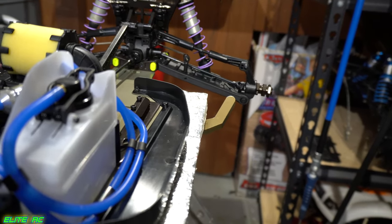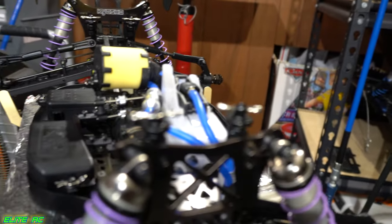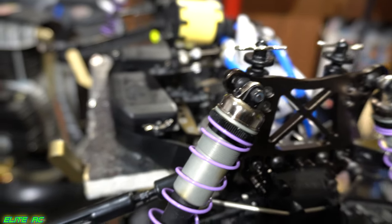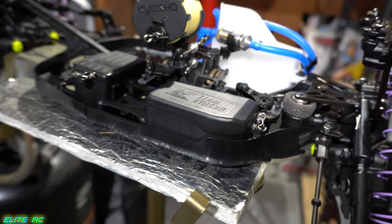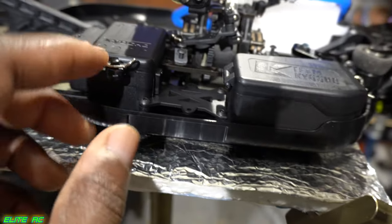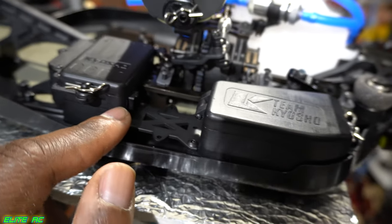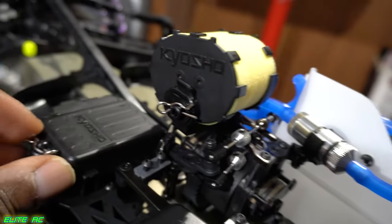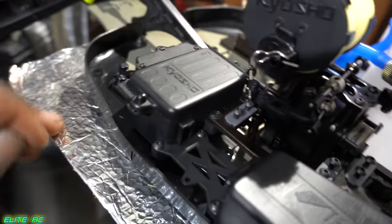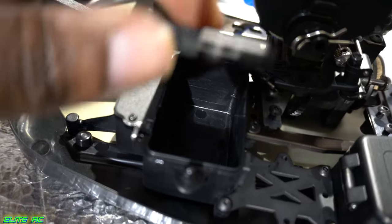This is the Kyosho MP10T Truggy, so I'm pretty sure the buggy is made the same way. I know they're supposed to be doing some revision, but you know I gotta have it. So I'm gonna sit back and wait and see what they do to it. Of course, Kyosho always have cotter pins, which makes it quick and easy to open stuff up. So just pull the cotter pin out and open it up. I have nothing in there right now.